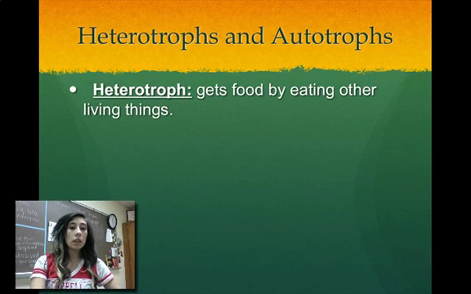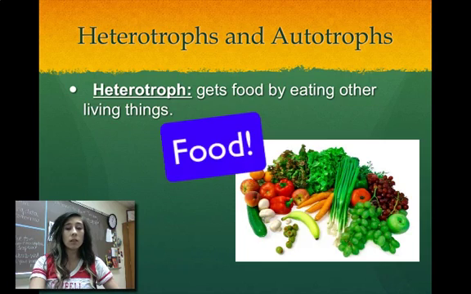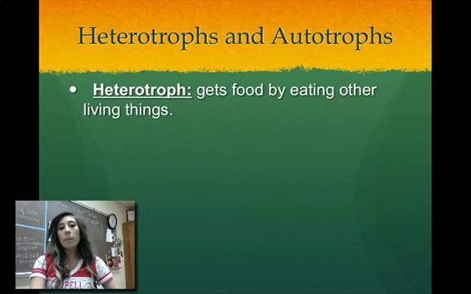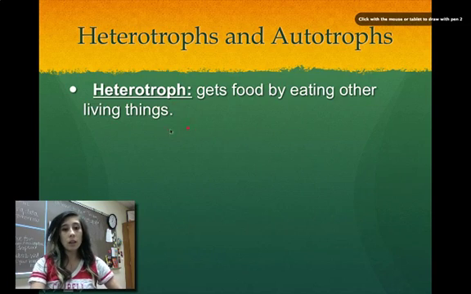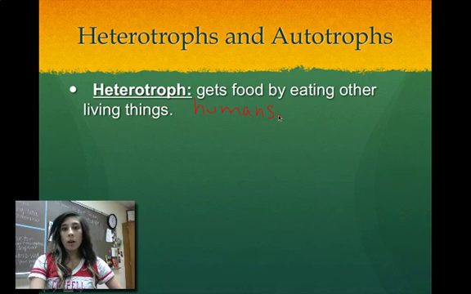Now, how can we, or animals, obtain this energy? We can get our energy from food because it is stored within the food. Two types of organisms that we should discuss at this point are heterotrophs and autotrophs. A heterotroph is something that gets food by eating other living things. And so this is definitely humans, right? Humans, rabbits, cows, horses, those sorts of things.